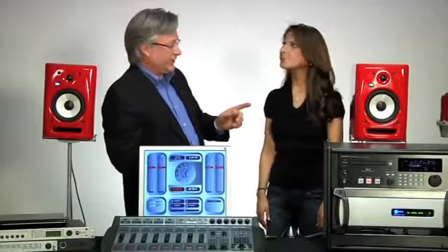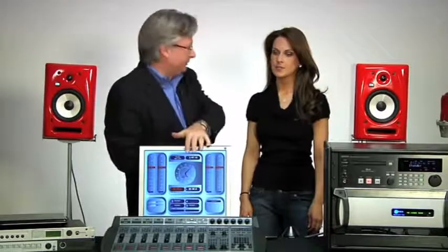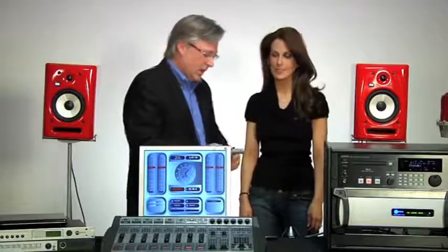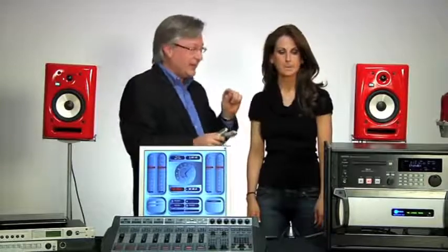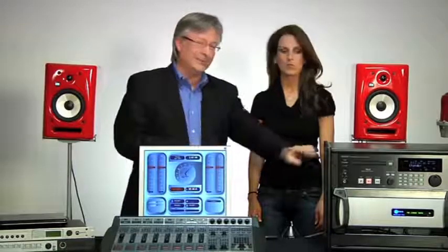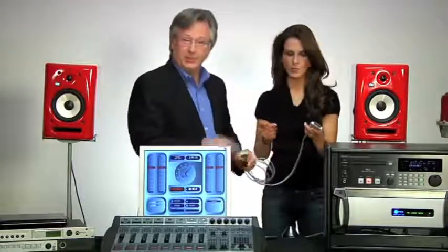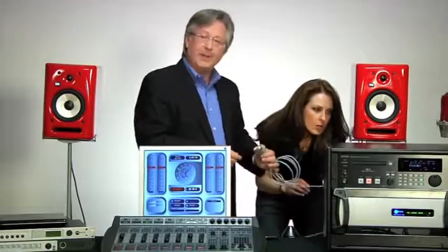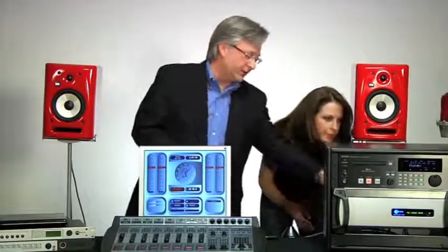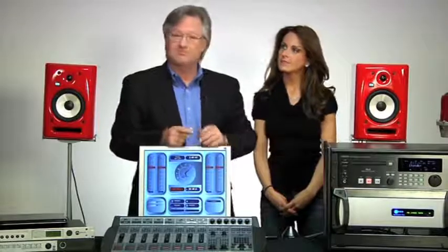But wouldn't it be convenient if we could start and stop the CD player from the console itself? I built up a little cable to help us do that. It's possible to do this over IP — the same connector that carries the audio could carry commands to start and stop the CD player — but it's not built into this CD player. So here's the remote connector for the CD player. Rachel's going to plug that into the back of the CD player, and I'm going to plug in the other end so that we have GPIO — general purpose input/output — from the power station to the CD player. And when we configure it, it'll work great.